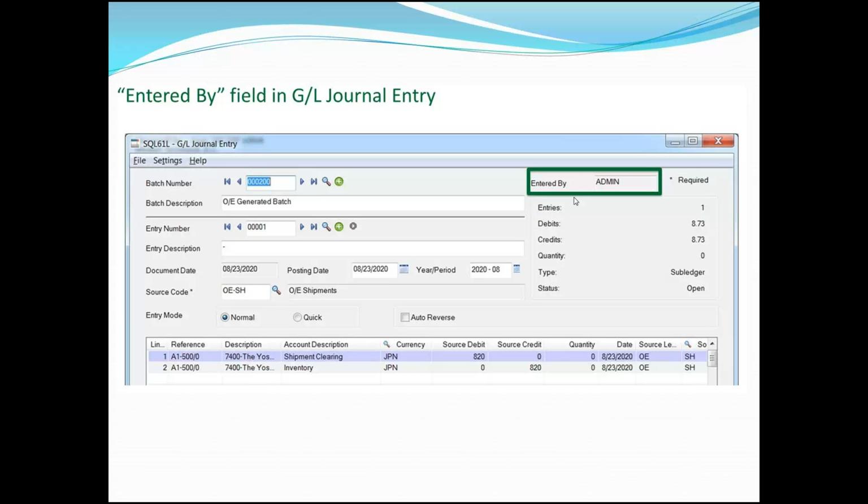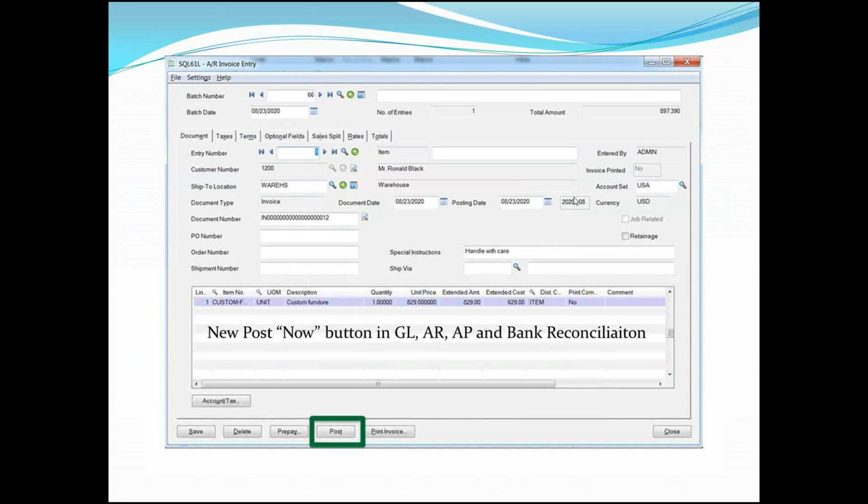If I made an edit to this, of course, it's not going to show the edited by, but it would show the original person that entered the transaction. There's also a new post button in the GL, AR, AP, and bank reconciliation windows. As soon as you are done entering an invoice, and it's been assigned to a batch, of course, you should be allowed to post that entire batch.